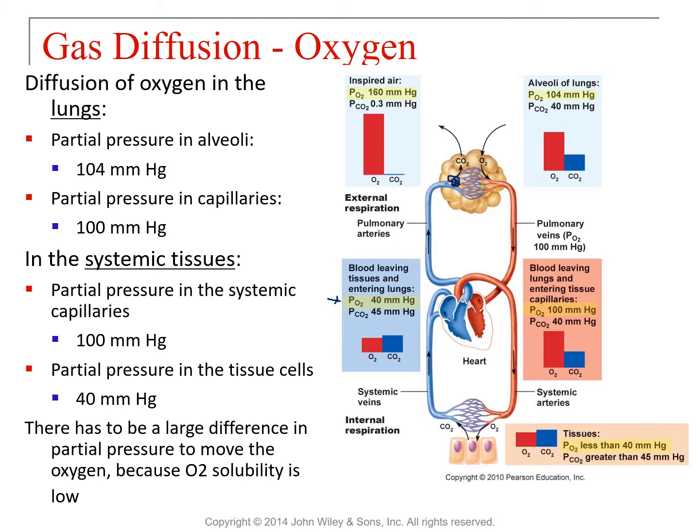So what's the PO2 of the air in the alveoli? It's 104. So that means that oxygen will diffuse from 104 to 40 and give you a final number of 100. So again, what are the differences? At the alveoli, the gas exchange, you have to have this difference of 64 millibars to get oxygen to move. At the tissues, you have a difference of at least 60 millibars. And so with that big a difference, even a reluctant mover like oxygen can be moved.